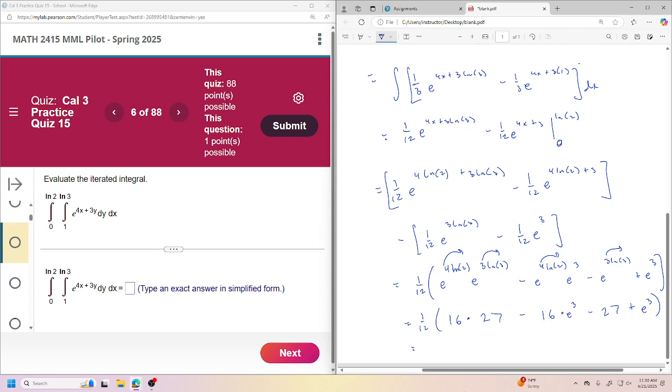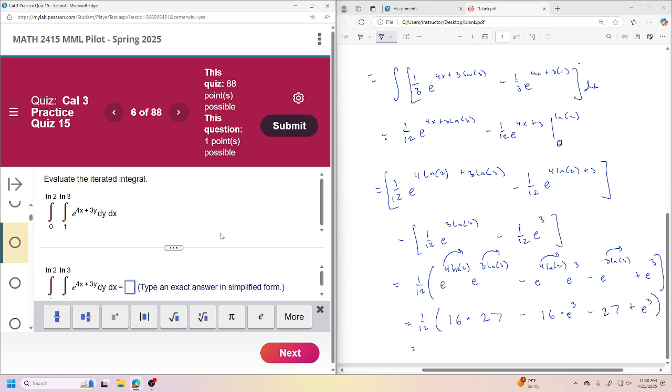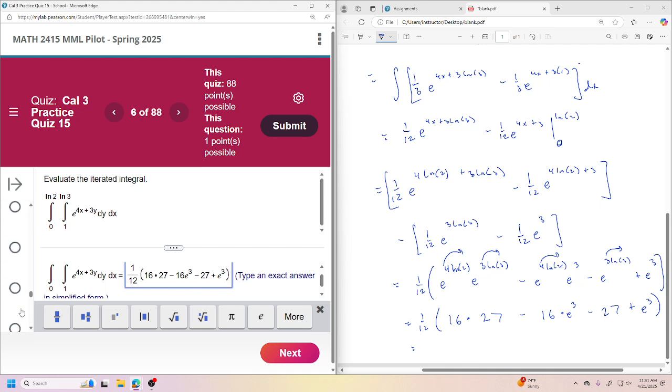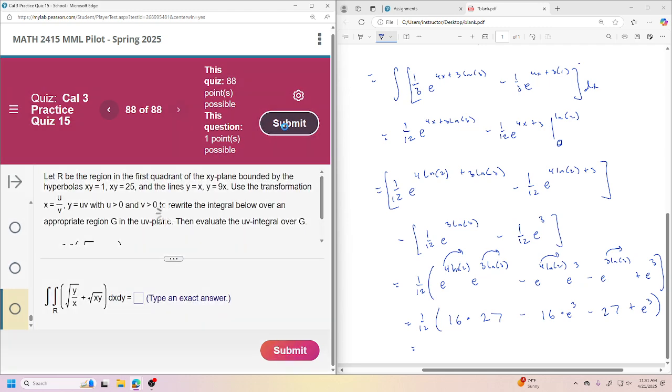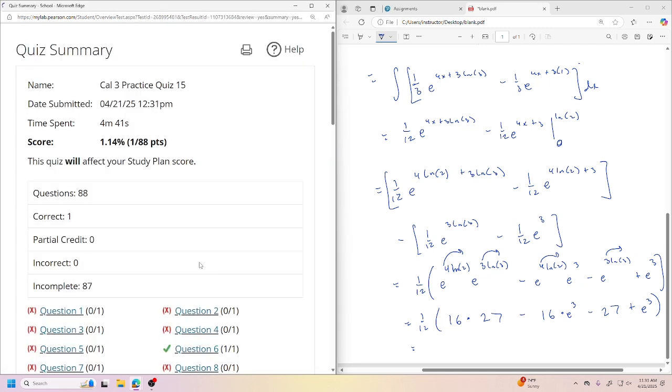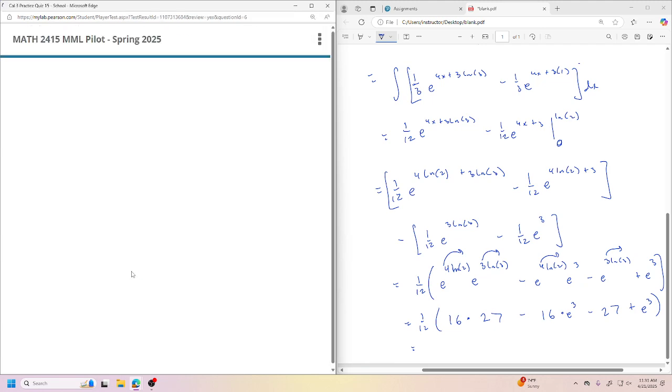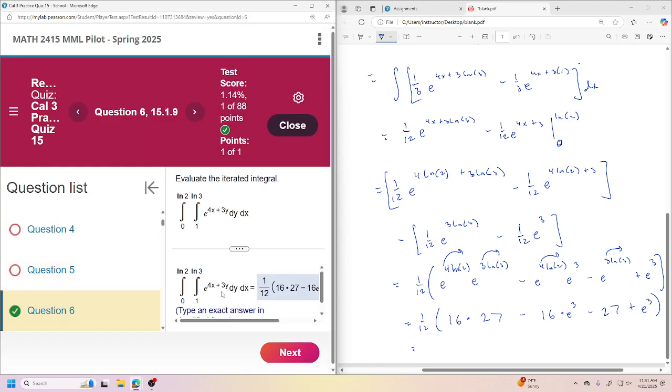I guess I could submit it since we're doing all this stuff. Will it take all that craziness? What do you think? If it does, I think it's easier, but I don't know if it will. We're going to try. I'm going to submit this and see if I get it right since we're out of time. Click. Oh, submit button's up there. Silly me. Ha ha ha ha! Look at that. They accepted that silly business here.